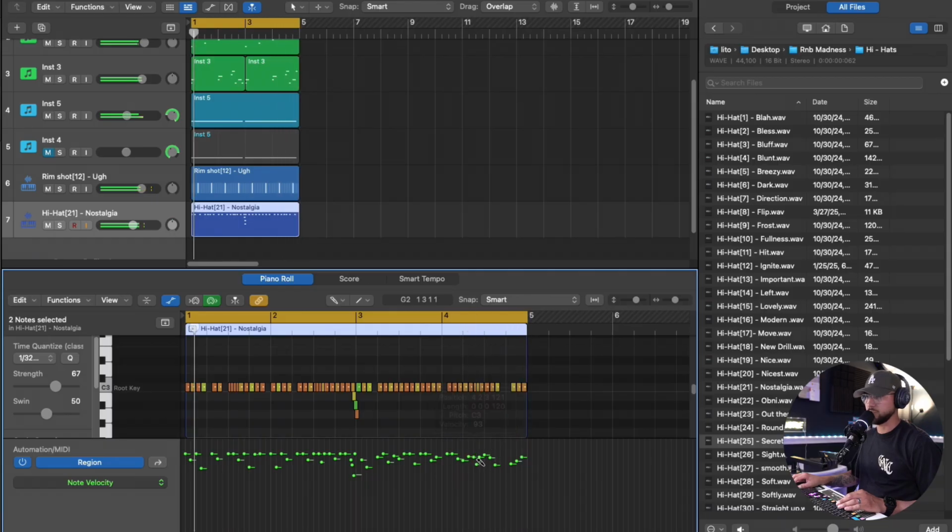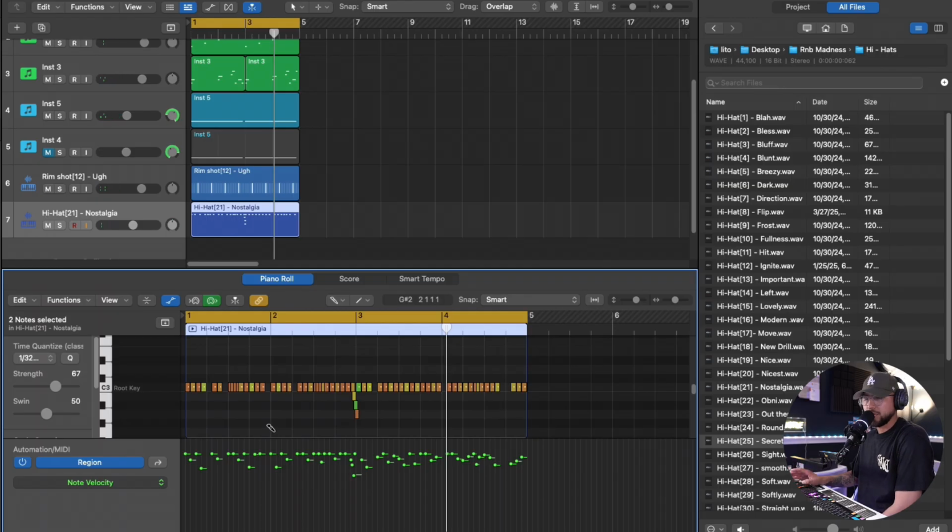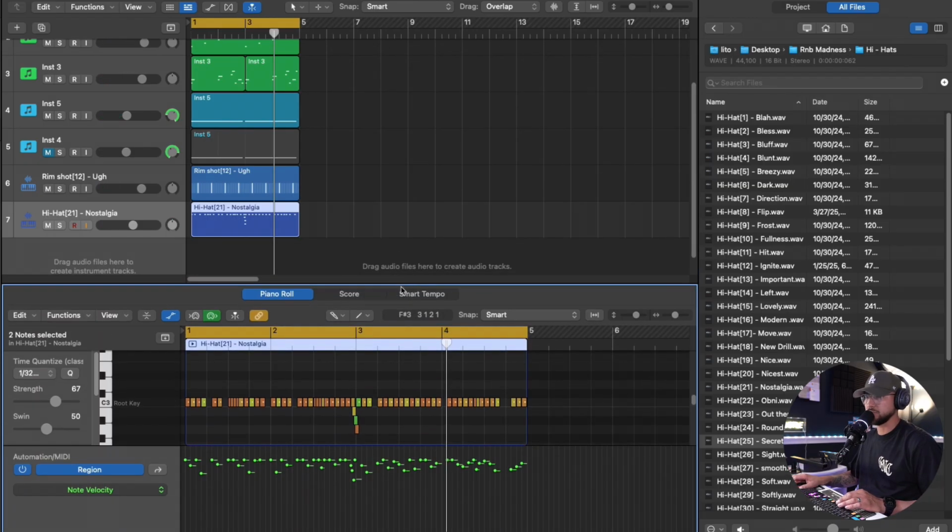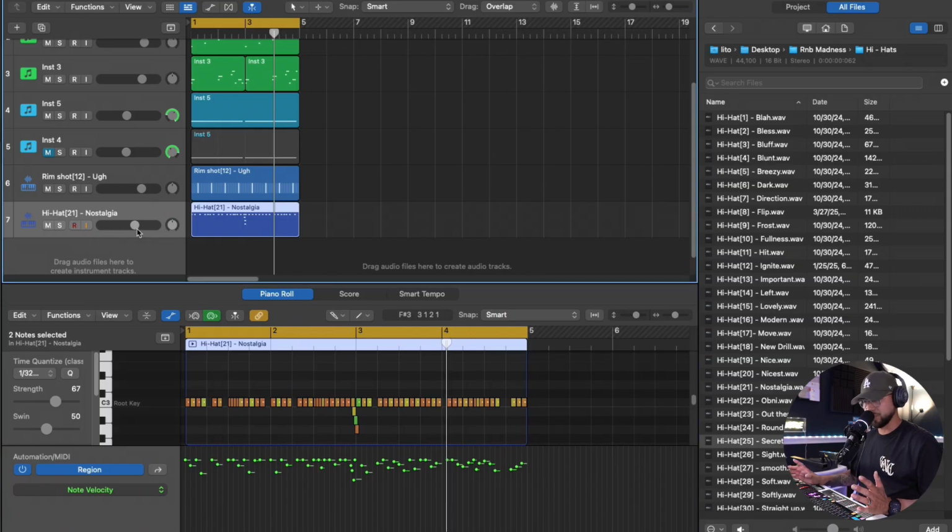Now they don't sound as robotic. So it's really all in the hats. If you speed up the hats, you're definitely gonna have a fast pace, hard-hitting R&B beat, instead of doing half notes most of the time. So make sure to create some bounce in between for sure.